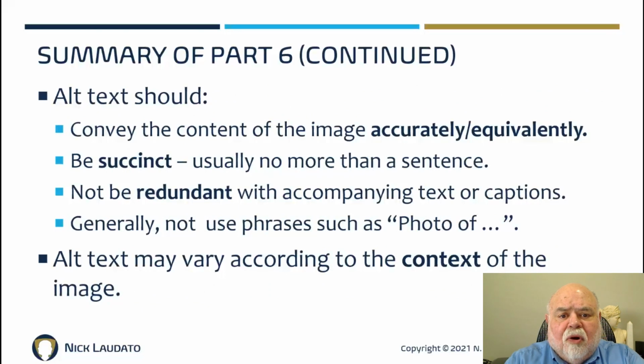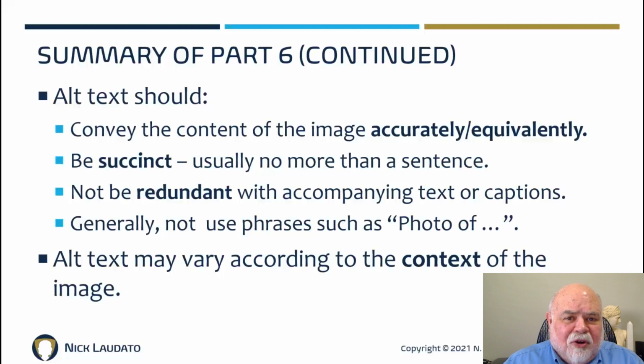The key ideas are that the alternative text, whether it's alt text or the other forms, needs to convey the contents of the image, both accurately and equivalently. It needs to be succinct, so it doesn't ramble on. It's not a gigantic paragraph. It should not be redundant to the captions or to the associated text. And you generally want to reduce the words. You want it to be succinct as far as possible. So photo of or illustration of or painting of are typically not necessary, but that's really part of your discretion, what message, why you're including the image, and what you want to say with it.